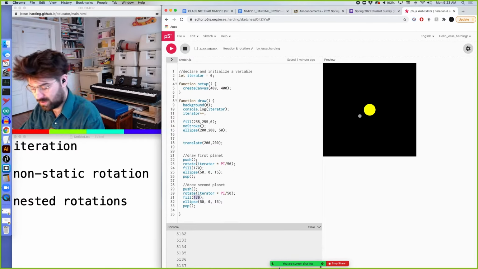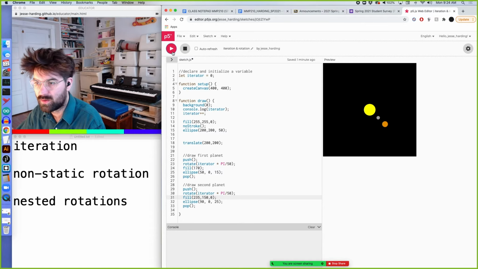All right, so now I'm going to make that a little bit darker, I think. So I'm going to modify the green channel. I'm going to make it 150, and I'll make this maybe 235. That looks better.